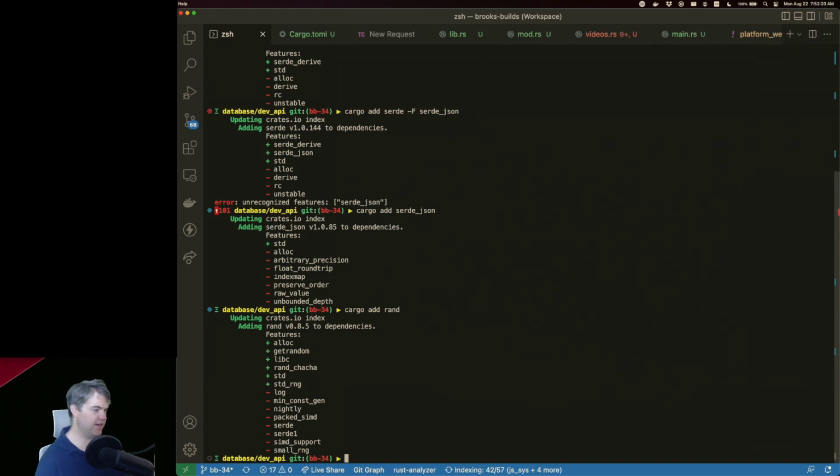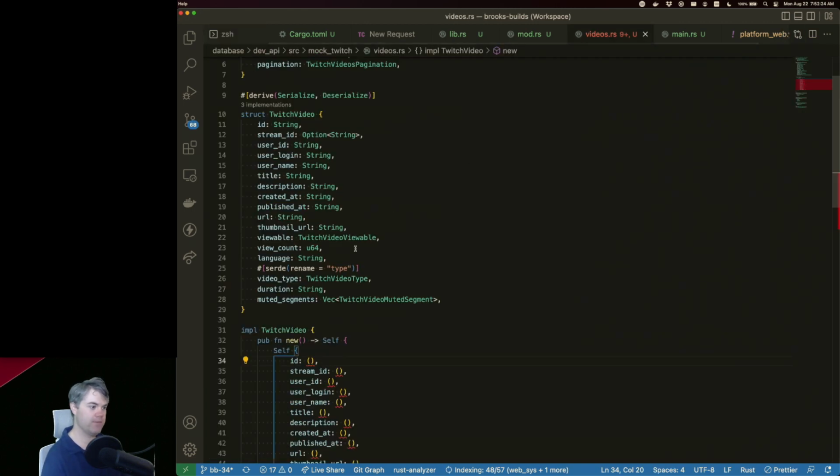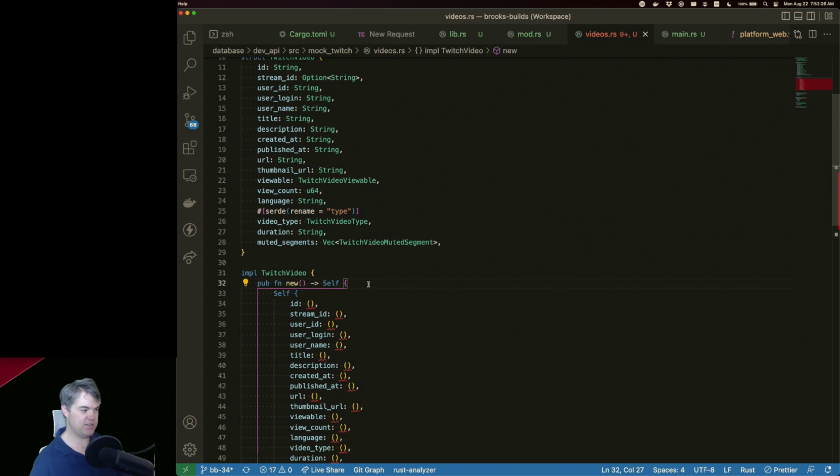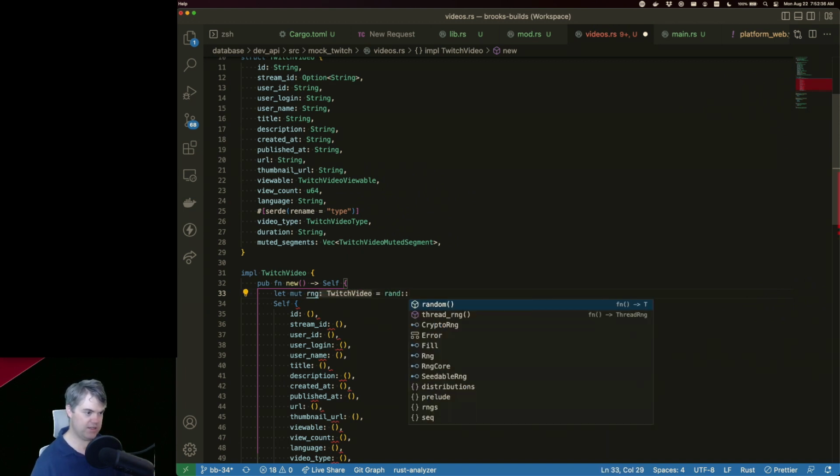There's a Serde. I don't think I've ever used rand Serde. Okay, so let's do that. RNG equals, oh, it's mut RNG. Rand the rng.